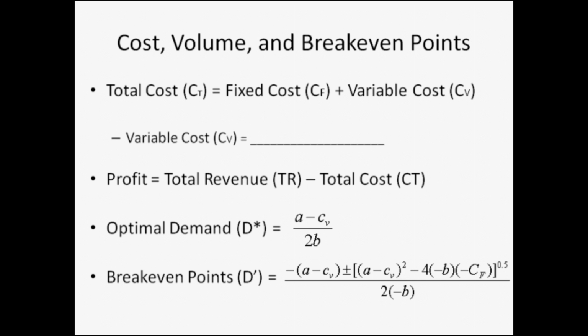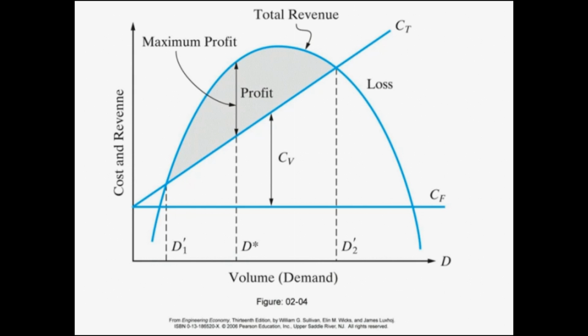So in this formula, I want to point out that it has plus or minus. And so this is going to give you two different values. The plus value is associated with the first break-even point, which is when you begin to turn a profit, and the minus will tell you that last number of items at which you're finally, if you go beyond it, you'll be back into the loss territory.